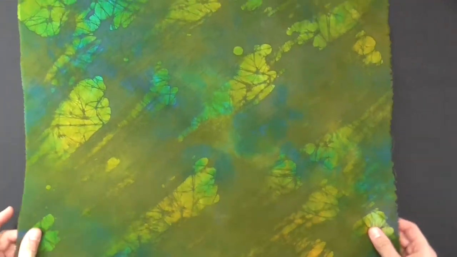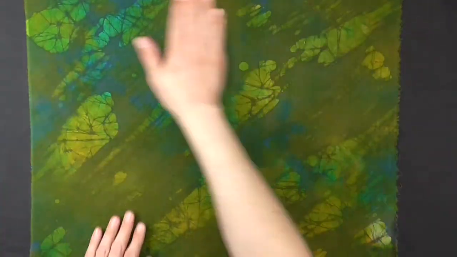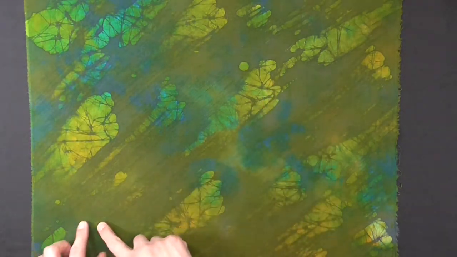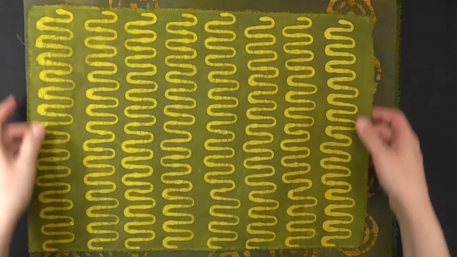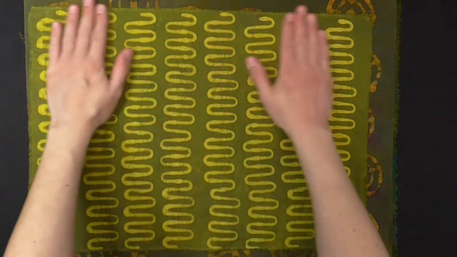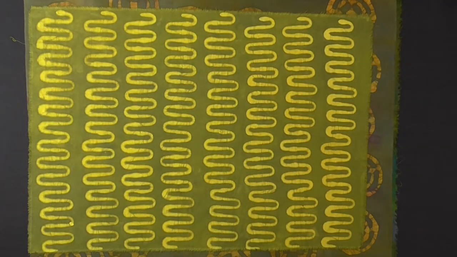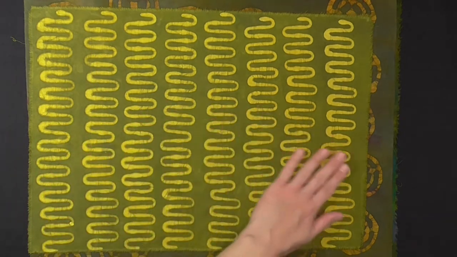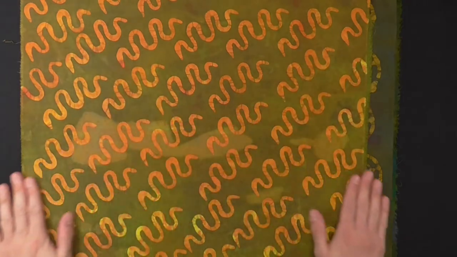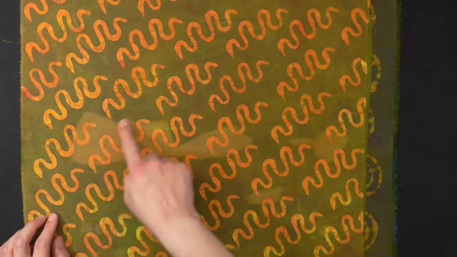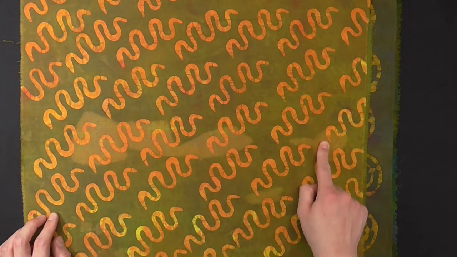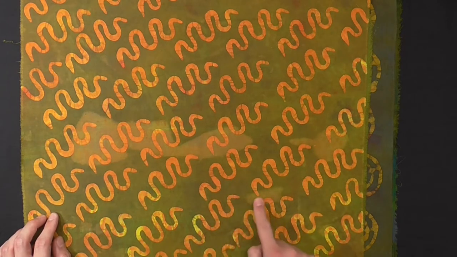Now let's look at the final rinsed and pressed results. This is the paintbrush over-dyed with a dark green. Notice how subtle the color variance is when the undercolor and the over dye are analogous. This is the potato masher over-dyed with the same green. Flipping the stamp gave us a continuous pattern. This is the homemade armature wire shape over-dyed with the same dark green. You can see where the fabric folded over itself in the dye bath resulting in a lighter but still over-dyed section.